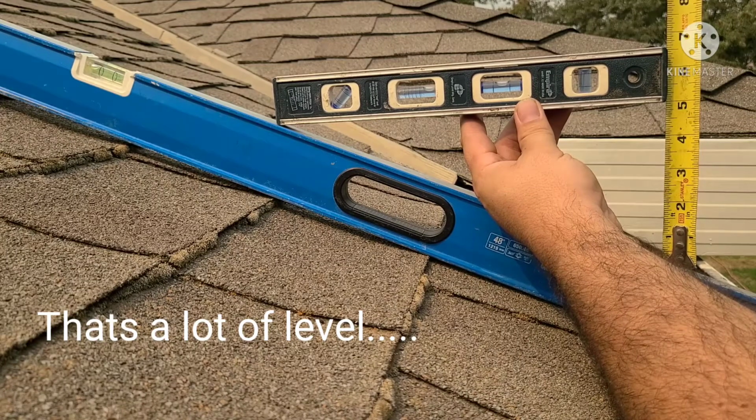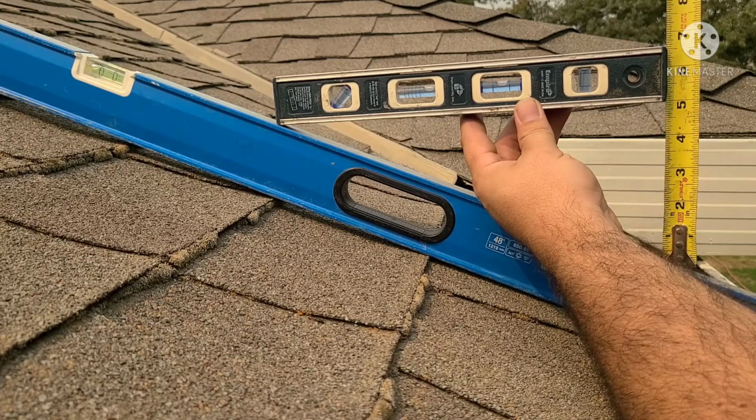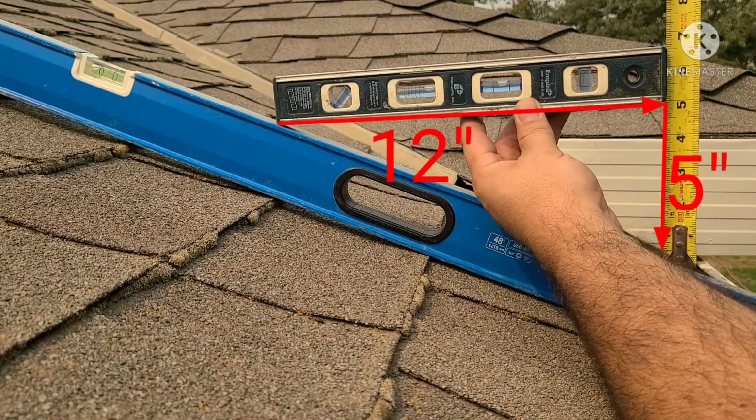And as you can see, it reads 5, which means you have 5 inches of drop per 12 inches of run. So it is a 5/12 pitch roof.